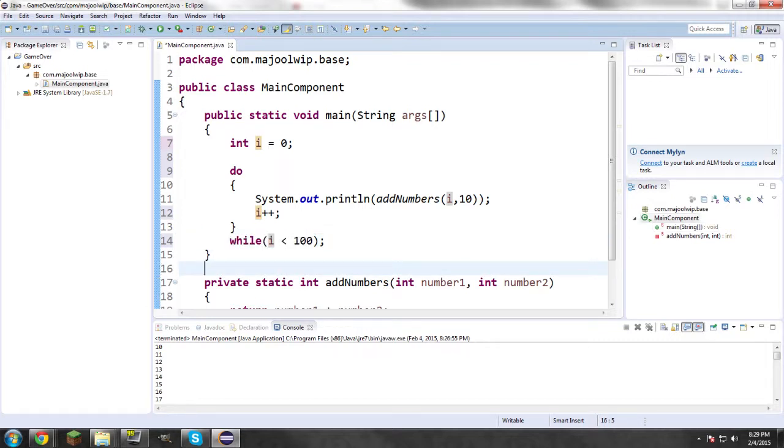If it is, then it'll go back up to the do and loop. So the main difference between the while and the do while is that the do while is guaranteed to execute once, while the while loop may not execute if the determining factor is not met. Okay?